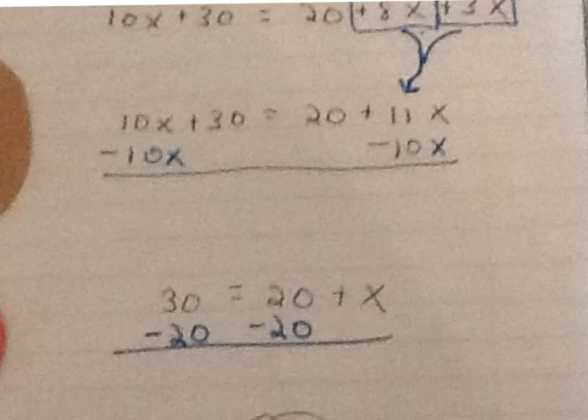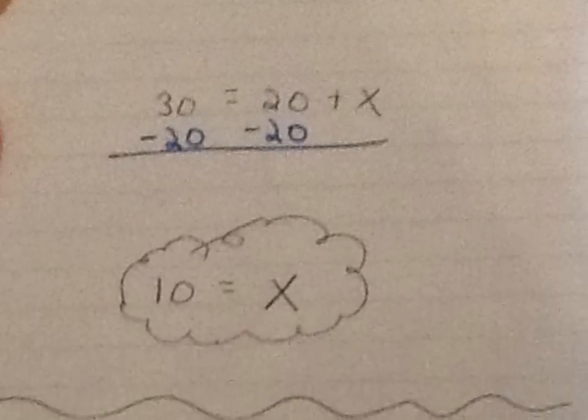The next step after that, so that was getting the variables all on one side, notice there's a variable only on one side now. So now these are called constants, the numbers 30 and 20, so I want to get the constants on the other side. In order to get this 20 on the other side, I'm going to subtract the 20 from this side, that goes away, then I subtract the 20 from the 30, and I end up getting my answer, which is x equals 10. So that's just one example. Again, we're going to practice this a lot, but I want this to be in your notebook.